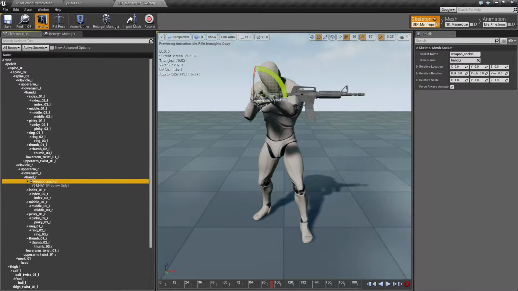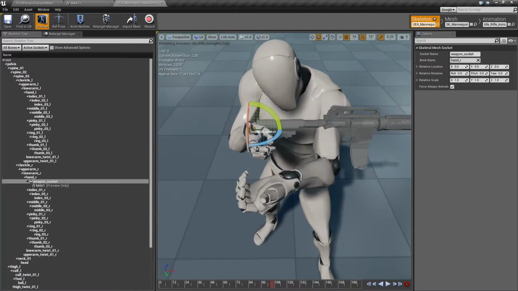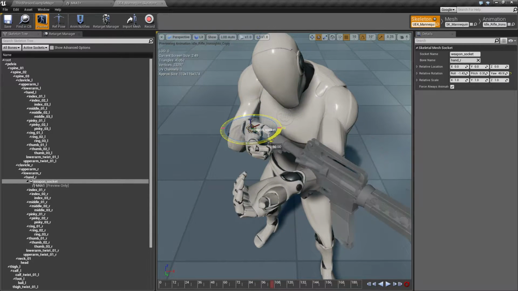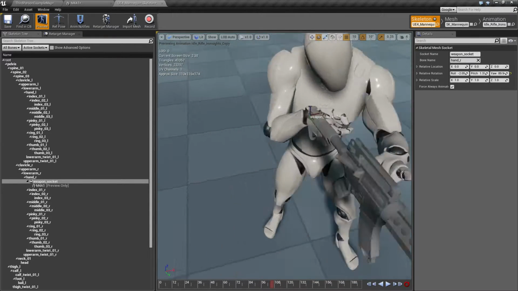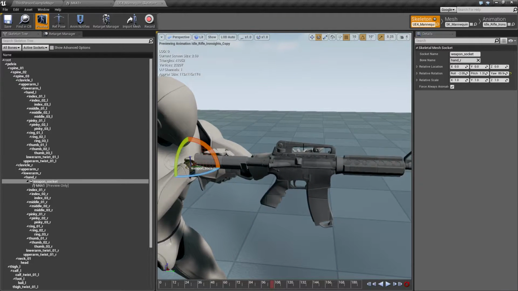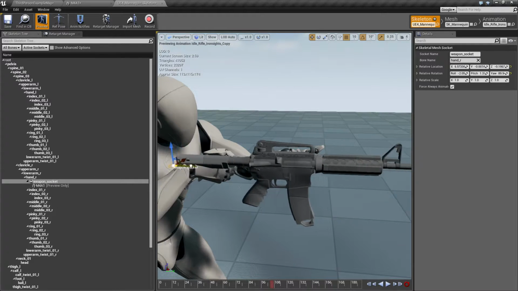So click the weapon socket, and you want to adjust it a little bit so it looks a little bit better. So turn it like 90 degrees around, and then we want to translate it a little bit to fit the right hand.